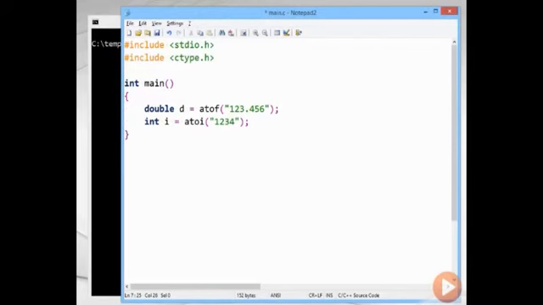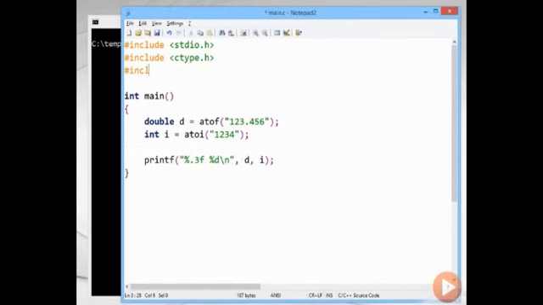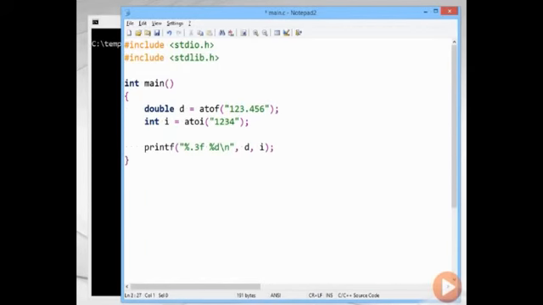But let's print these out and have a look. We just need to include the standard lib header for these conversion functions. Let's give it a try.